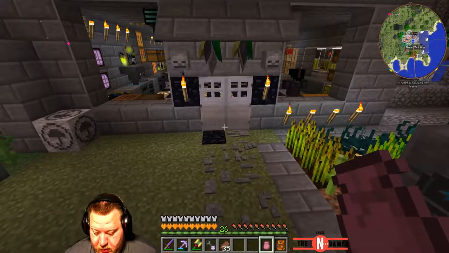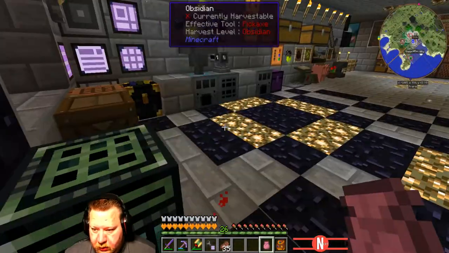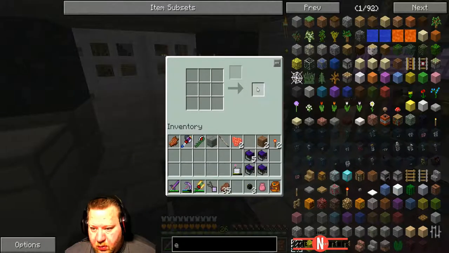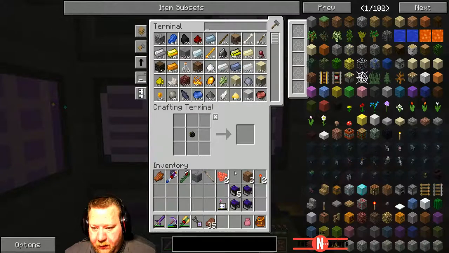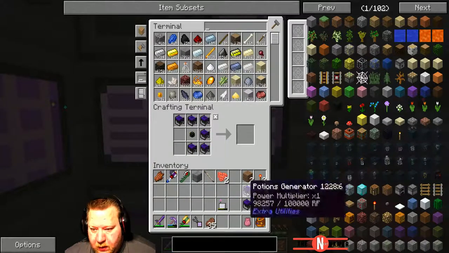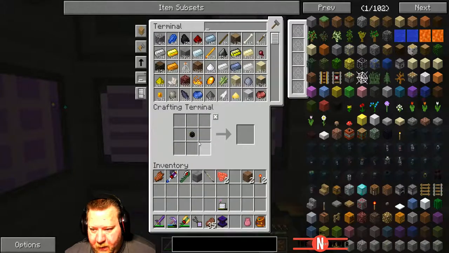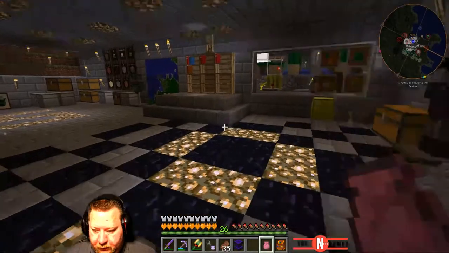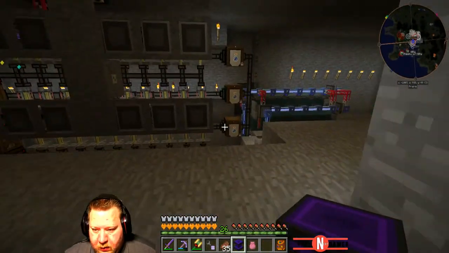So let's go in and let's grab our three nodes. You only need one. 3, 4, and 5. That one there, that one there, and that one there. Bam. This is gonna be fun.